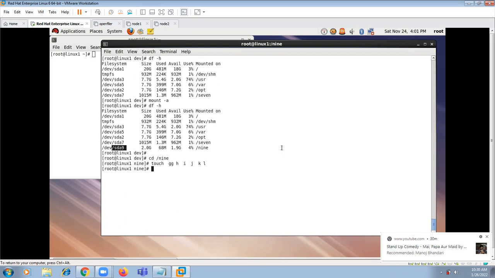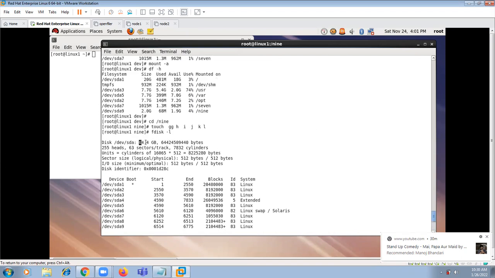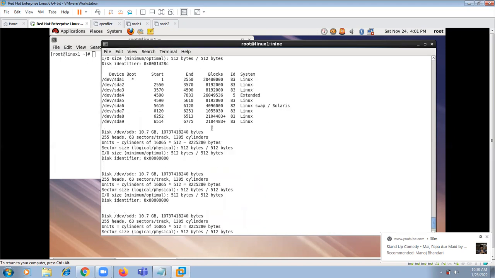This sda9 partition is in the disk sda. When you run fdisk -l, you can see it here. What is my sda? The maximum size of my sda disk is 64 GB. My client said his data is 80 GB. Can you write 80 GB into 64 GB? It's not possible. On these physical partitions or physical disks, you can check here, this is also a physical disk. What is the size? 10 GB. The maximum data you can write is 10 GB. We cannot write more than 10 GB. This is physical disk restrictions.